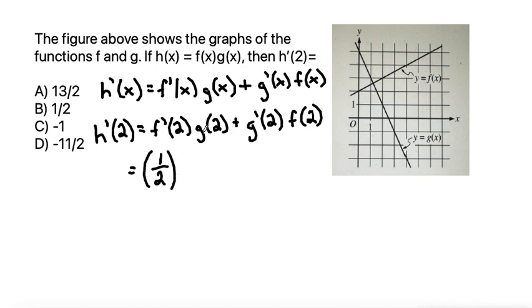I'm going to multiply that by g of 2. So here's my g of x. If I go to x is equal to 2, g of x is equal to 1. So I'll substitute 1 for g of 2.